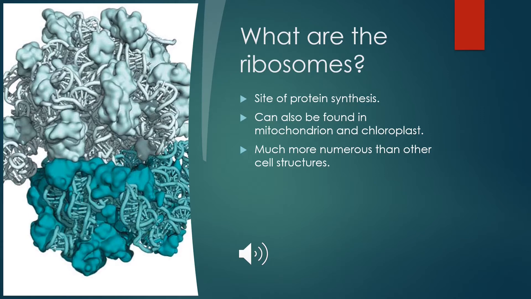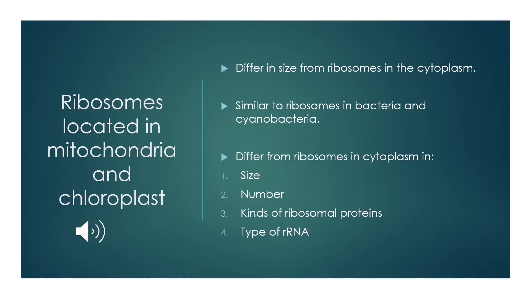What are ribosomes? Ribosomes are sites where proteins are synthesized. They are far more numerous than most other intracellular structures. Prokaryotic cells usually contain thousands of ribosomes in their cytoplasm, and eukaryotic cells may have hundreds of thousands or even millions of them. Ribosomes are also found in both mitochondria and chloroplasts, where they function in organelle-specific protein synthesis. These ribosomes differ in size from those located in the cytoplasm and are more similar to those found in bacteria or cyanobacteria.